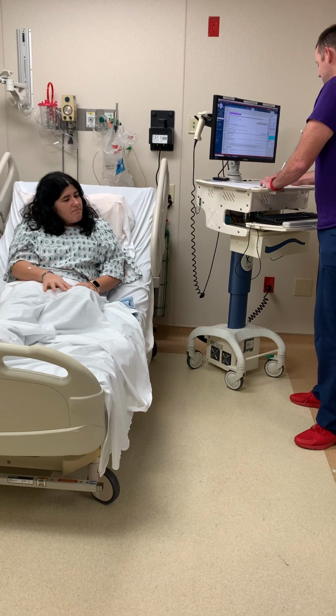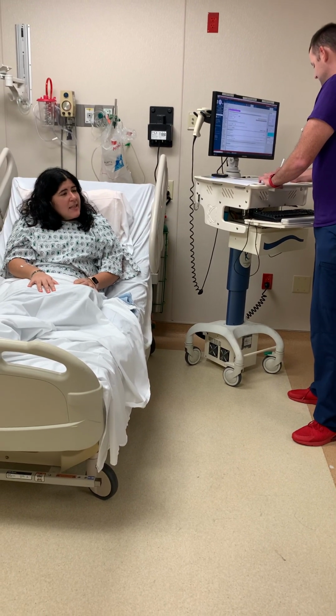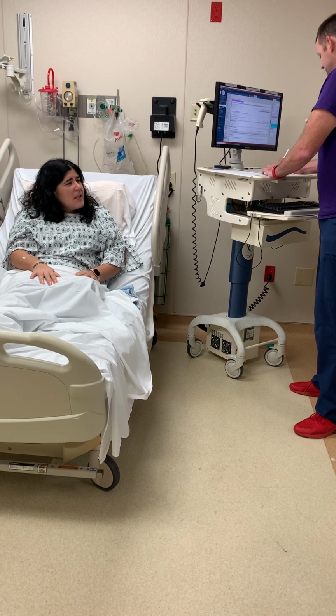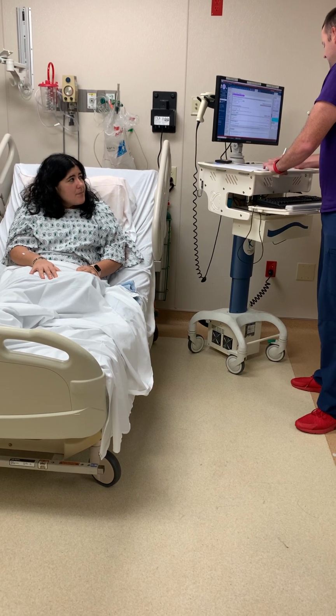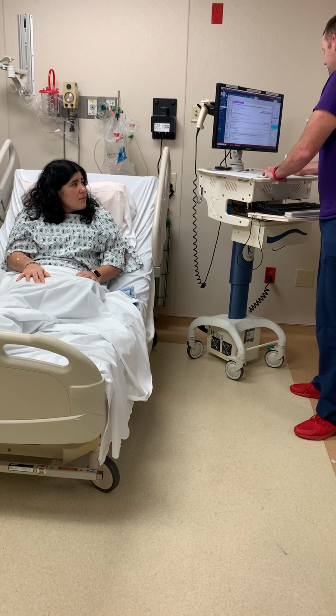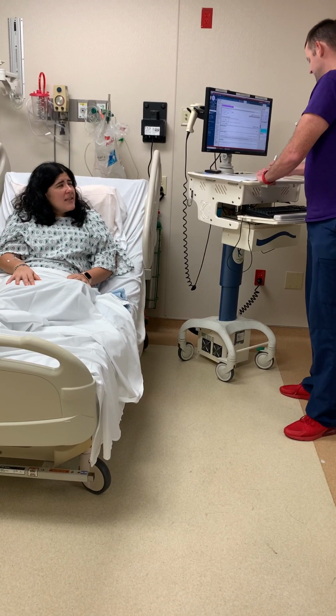Do you take any medications from time to time only when you feel like you need them? Yeah, I take Motrin and Tylenol for pain occasionally, but I haven't needed to take them in a long time. Do you have any medications that you buy over the counter without a prescription? Yeah, I take fish oil 1 gram every day, and that's it.